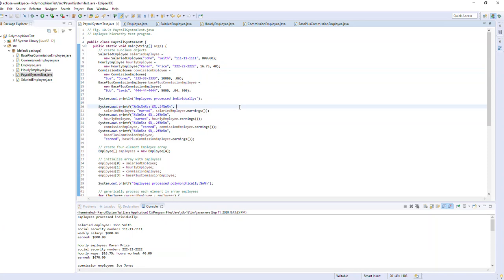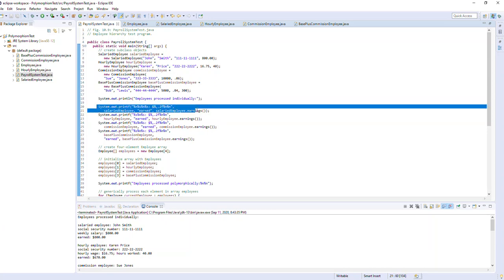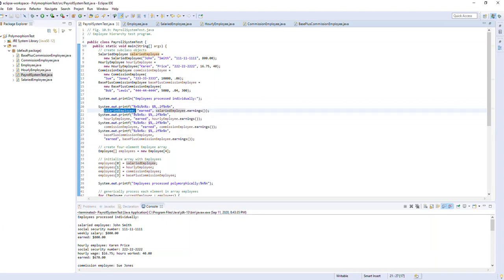Okay, so a couple things. We're using printf here, and we are again using a formatted string of some data. That data is coming from the values in this list. So the first argument, salaried employee, will be used for the first S here, the first string substitution, and so forth.